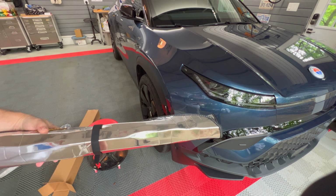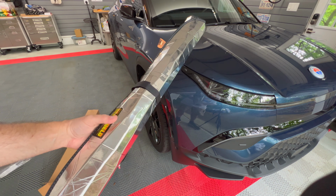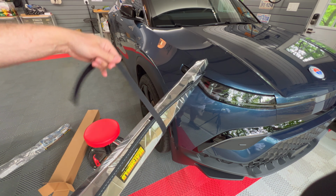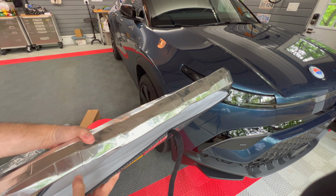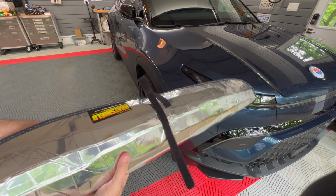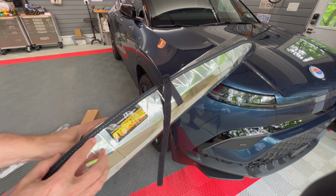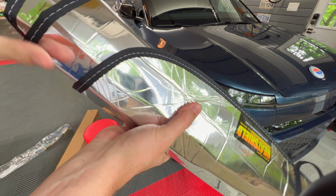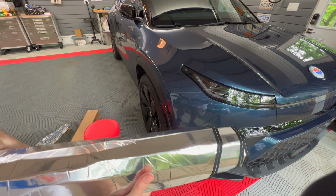It is a very shiny silver finish. We have a Velcro strap right here that's attached so it won't get lost. And on the inside it's white, and on the outside it's silver. Has a black edging that's stitched all around the outside of it.